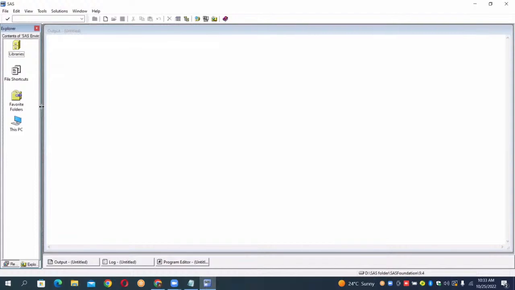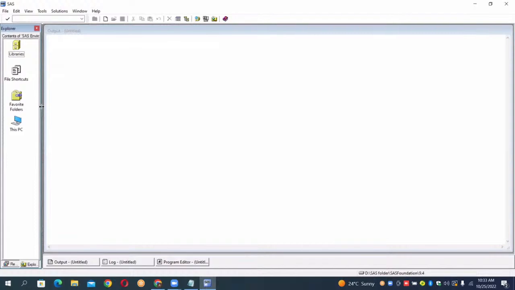You can create shortcuts for frequently used files and folders. Suppose there is a file here and I want to create a shortcut for it. You can create that shortcut here by selecting the option called file shortcuts. New shortcut.